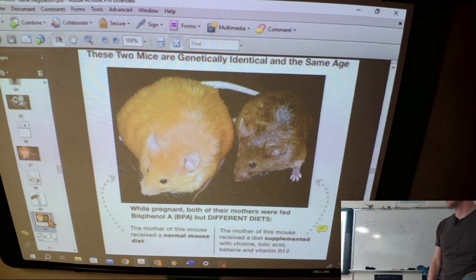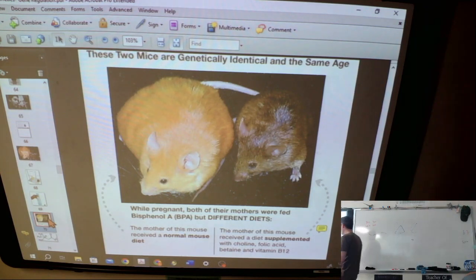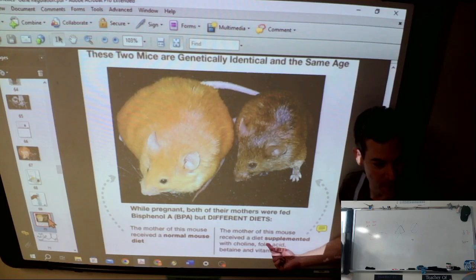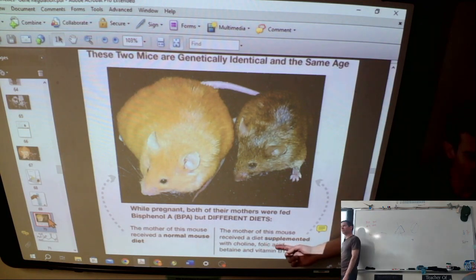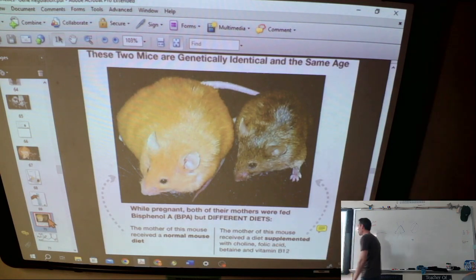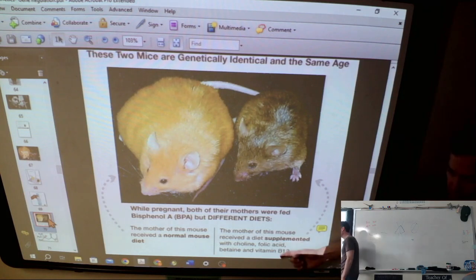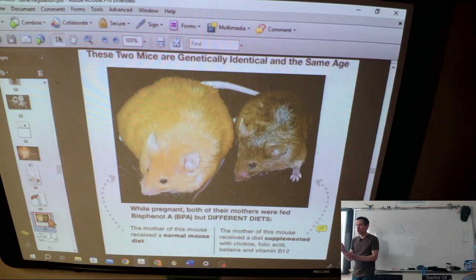Folic acid is B6, so vitamin B6. Folic acid is the only legal difference between vitamins and prenatal vitamins. So one day you females, you might be trying to have kids and you won't take vitamins, you'll take prenatal vitamins. And you're like, what's the difference between a Centrum and a prenatal Centrum? You get a double dose of folic acid. That's the only difference. So now there are plenty of methyl groups so that as your baby is developing, genes can turn off when they are supposed to turn off. So we double the amount of folic acid.